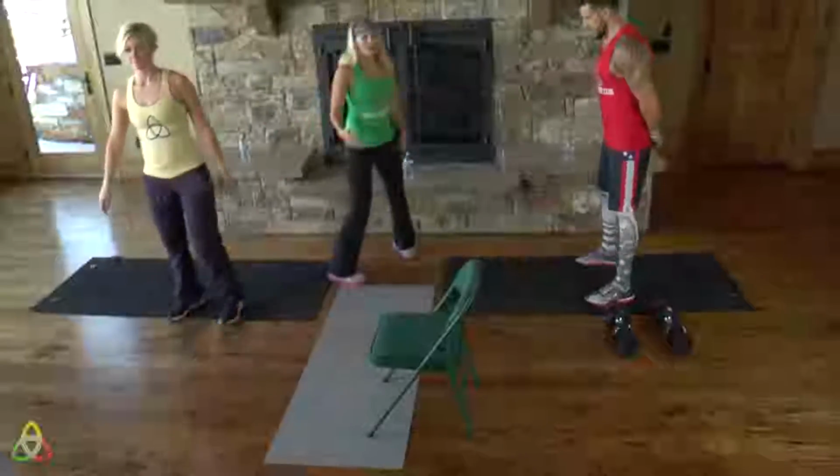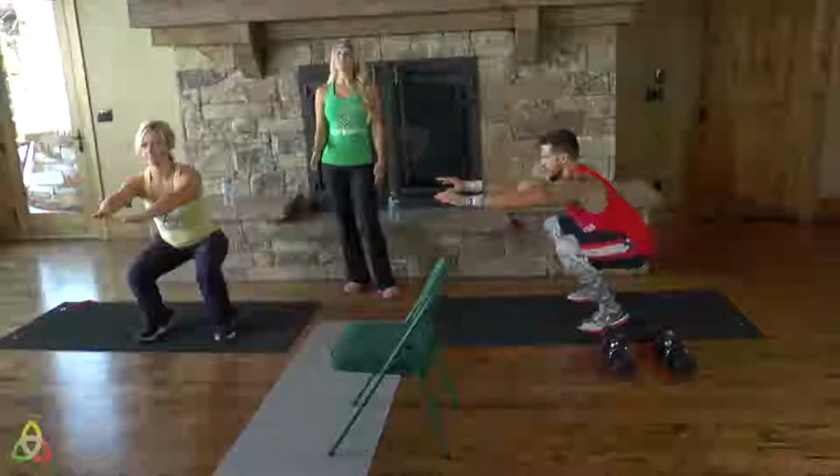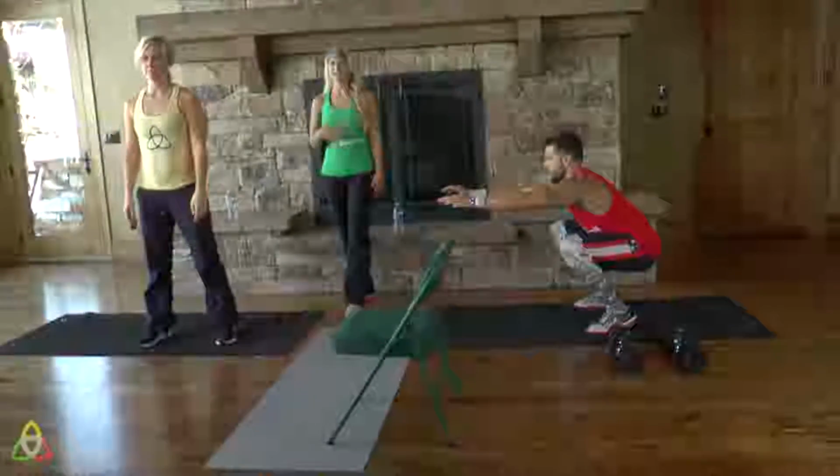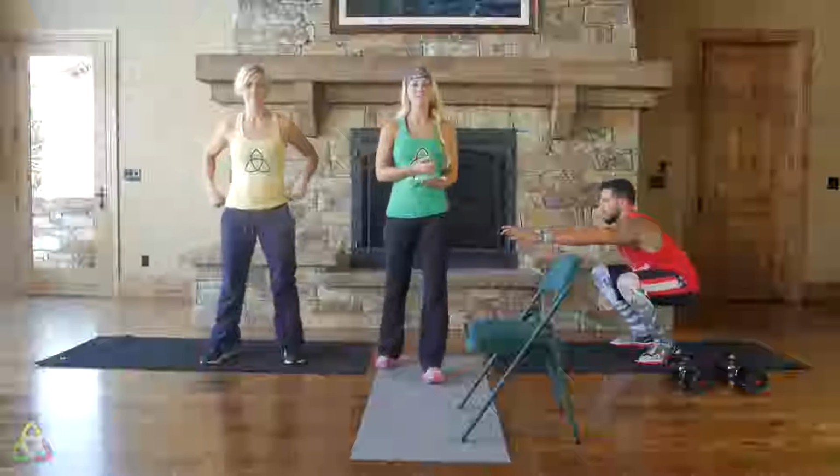Yellow and red are doing a squat hold and going deeper, at least to parallel or below, and holding themselves in that position for the entire move. Again, keeping that chest raised, and if you can, try to get below parallel for a deep squat.